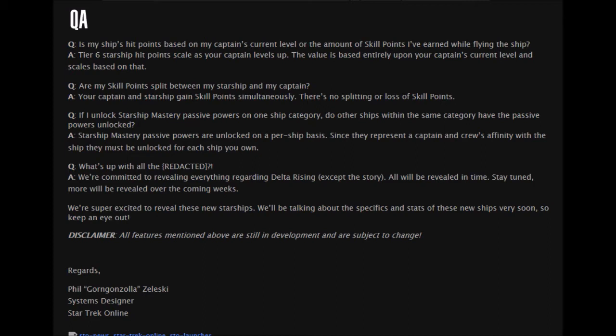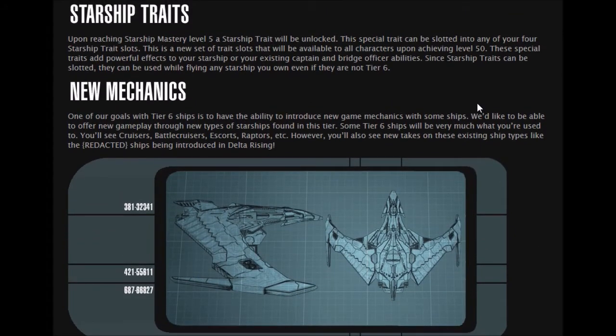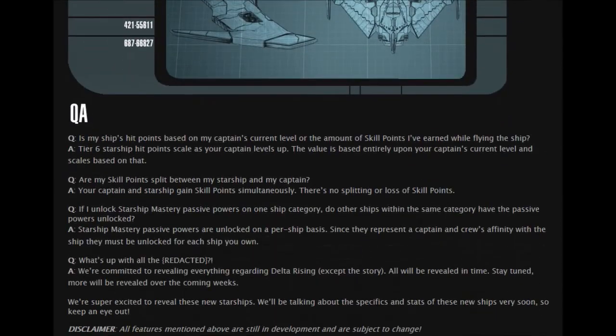If I unlock Starship Mastery passive powers on one ship category, do the other ships within the same category have the passive powers unlocked? Ship Mastery passive powers are unlocked on a per ship basis since they represent a captain and crew's affinity with the ship. They must be unlocked for each ship you own. Okay, I might be confused here, but I thought they just said that it would be unlocked for all ships. I'm pretty sure that's what I just read. That's the traits. Mastery. These passive abilities are specific to the ship that is unlocked. Okay, so maybe I was mistaken. That happens.